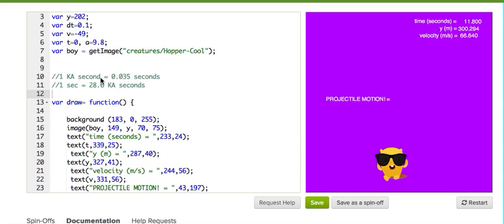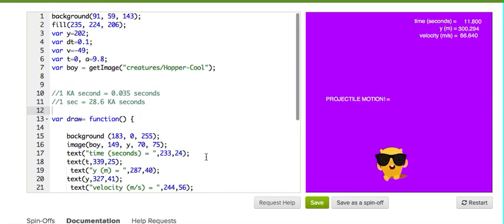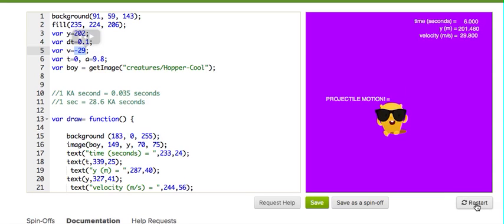So let's let him project. Right here, you just press restart and he jumps up. And you can adjust how high he jumps, how fast he jumps by adjusting the numbers right here. So if we want him to jump faster, we can just change this to make it a little... Oh, if we want to make it slower, because it's negative, right?